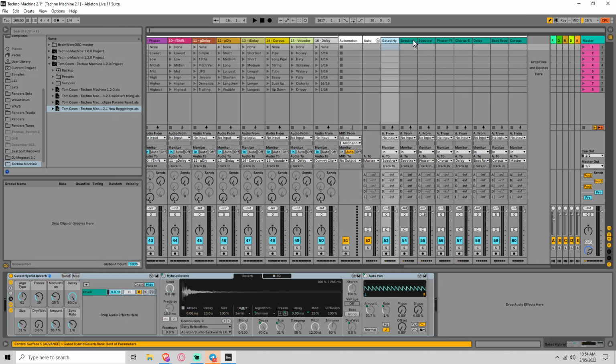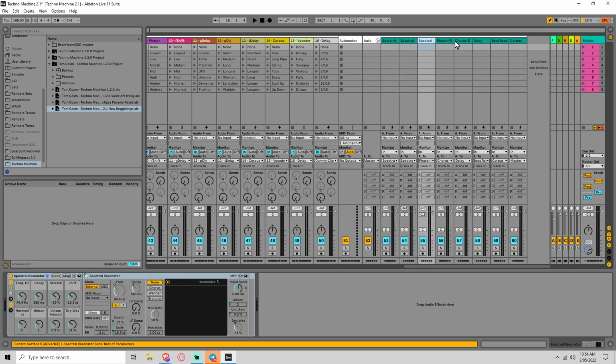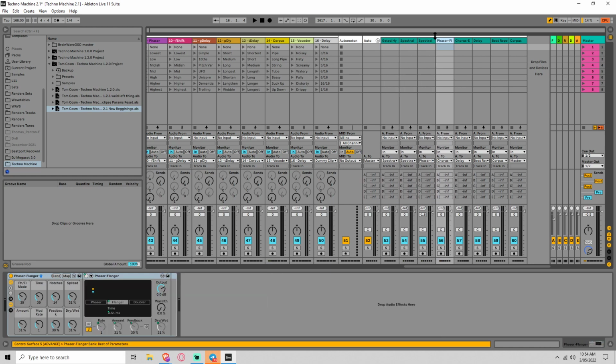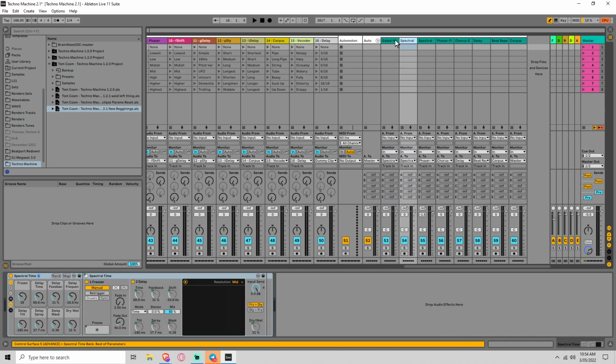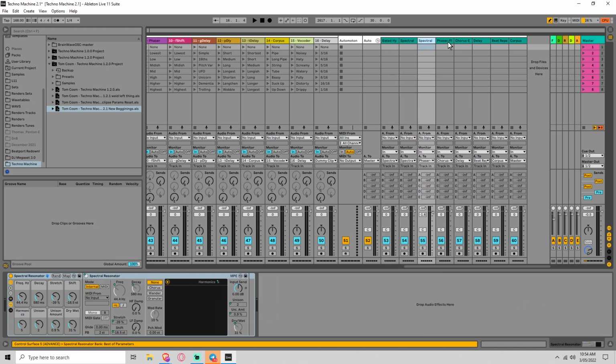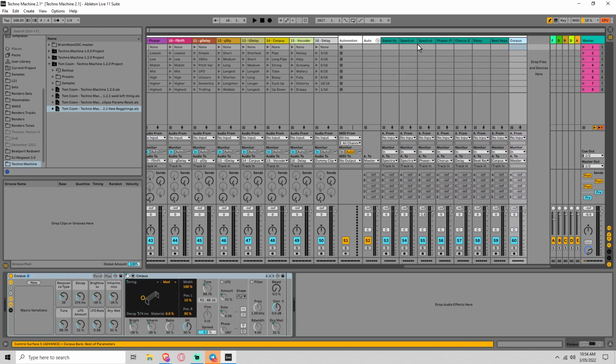All of these effects here are chained together in a series so that pre-mixed files, whole tracks, can be fed into them and be mangled up. But we don't actually want that. We want each of these 8 to correspond to the 8 different layers that we're going to be producing with our synthesizers. So I'm going to go into my Techno Machine here.